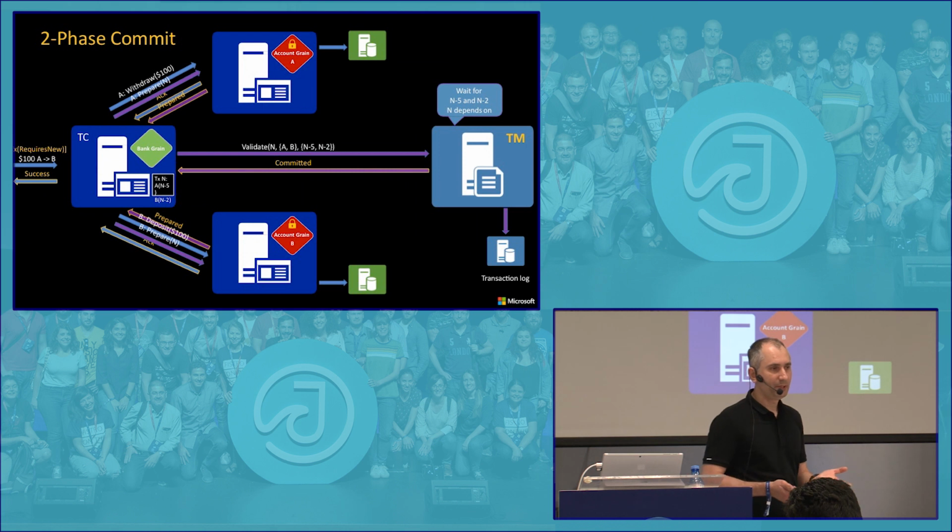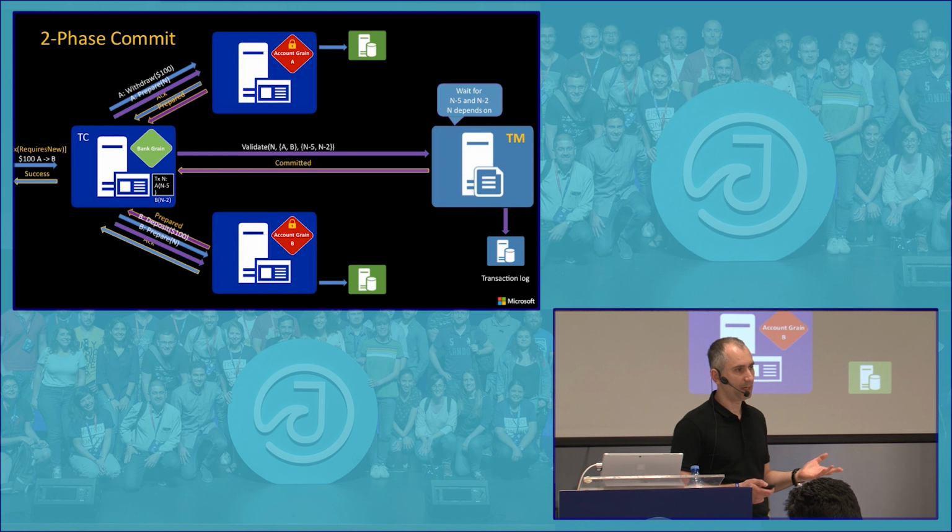So it's really the implementation of classical two-phase commit. So this is how transactions happen in the system. A request arrives to the bank grain, and the silo that hosts this grain becomes the transactional coordinator for this transaction. It makes a call to the first grain, grain A, with a withdrawal request. And when grain A performs this operation, it puts a lock. So now grain A is locked until this operation completes. So another operation has to wait for execution.